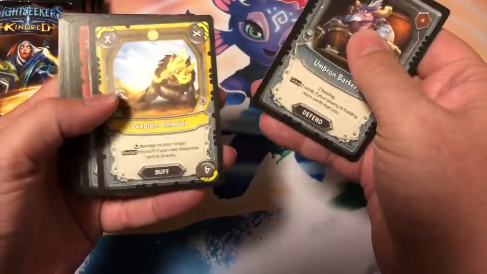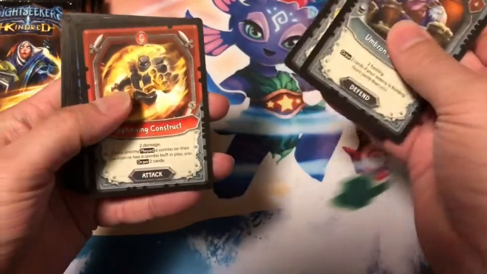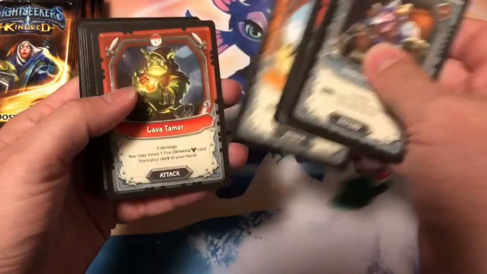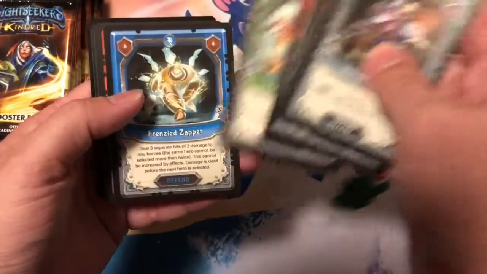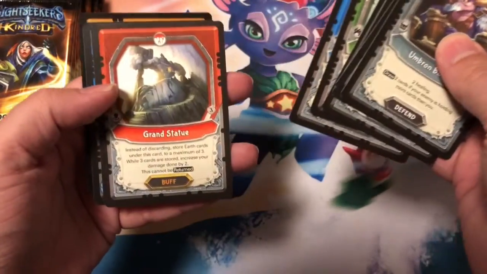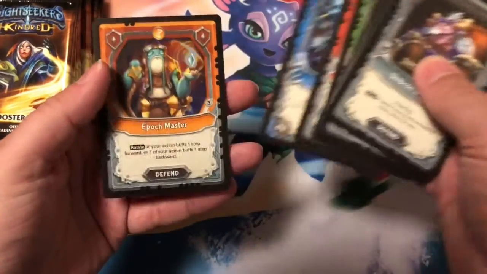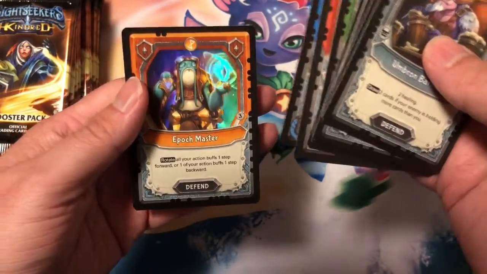Alright, Barkeep, Subplane Charger, Seismic Construct, Thunder Brewer, Blast Bot, Lava Tamer, Pyrofiend, Feasting Skeetos, Frenzy Zapper, rare is a Grand Statue. Another rare, Electric Hail, and our foil is an Epoch Master. Here we go with pack number two.